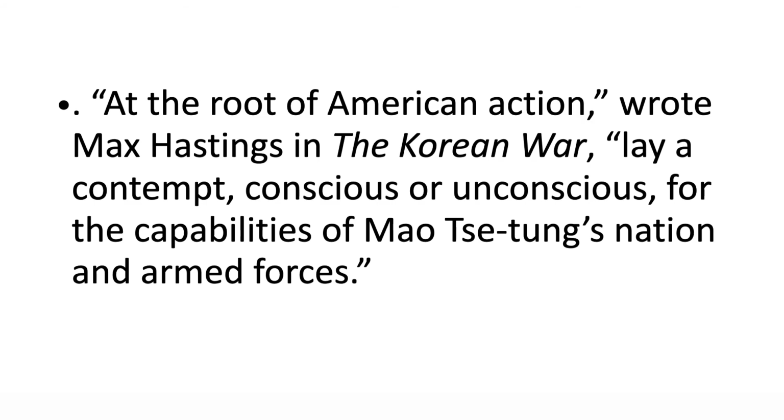At the root of all American action, wrote Max Hastings in The Korean War, lay a contempt, conscious or unconscious, for the capabilities of Mao Zedong's nation and armed forces. The Americans certainly had plenty of warning. On the 2nd of October, the Chinese Premier, Chu En-lai, had informed the Indian ambassador that China would intervene if the United Nations crossed the 38th parallel. Truman dismissed the threat as a bold attempt to blackmail the UN.